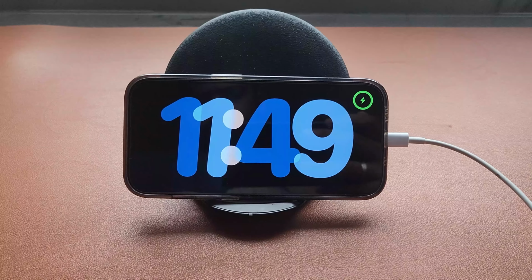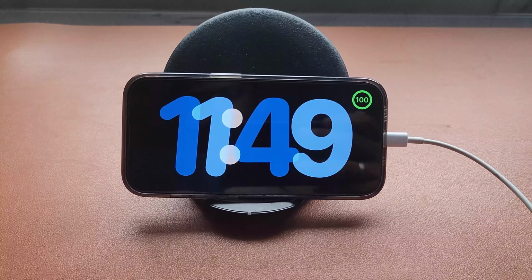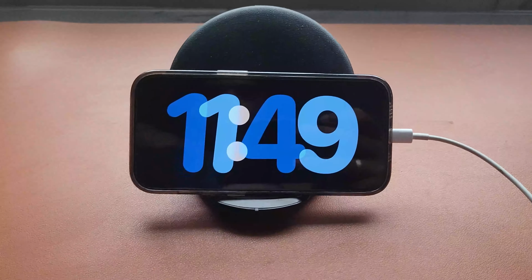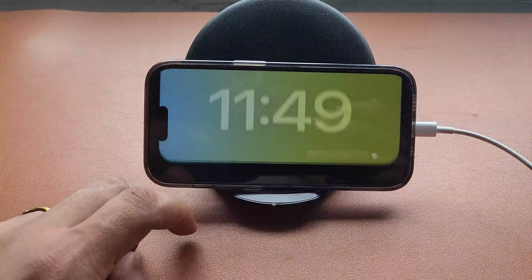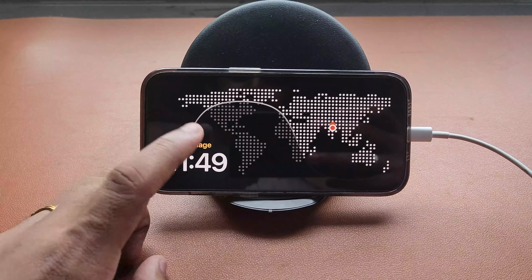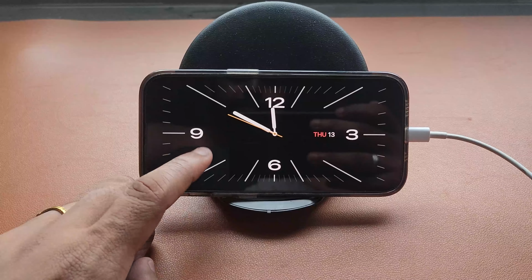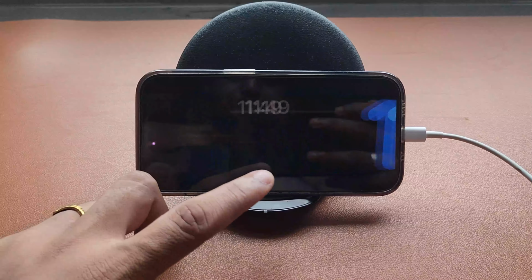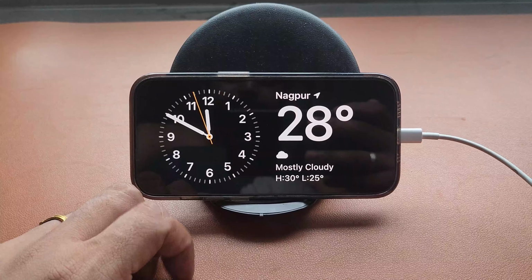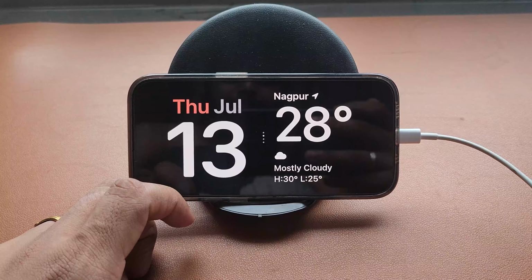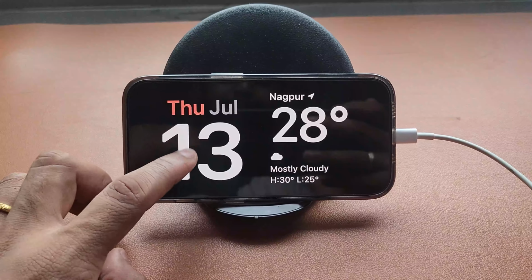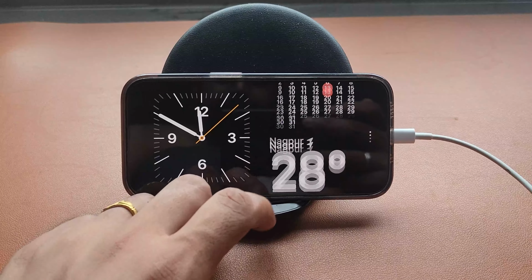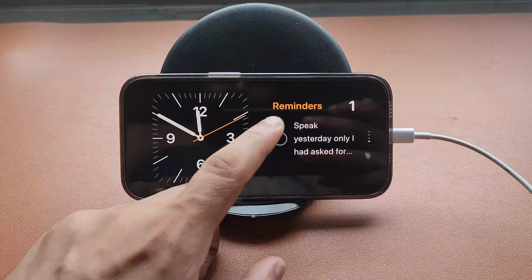So you can see the charging status right on the top right. This is a kind of clock style which you can use. There are multiple clock styles, so you can swipe between them just by swiping down on the phone, and you get, I think, 4 or 5 clock styles which are specifically only clock styles where there are no other widgets. When you swipe to the left over here, there are some photos if you want a photo screensaver, and again when you swipe to the left you can see the split screen kind of screensaver, where we have two widgets side by side which are interactive, and based on that interaction you can get whatever you want on this. It is a really cool way of making use of your phone when it is on charging.